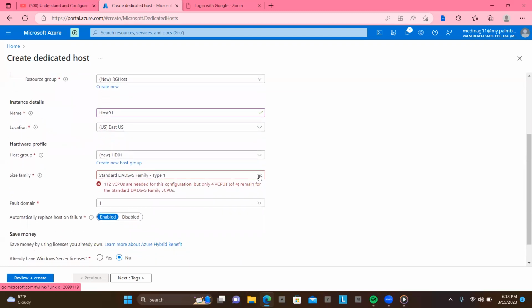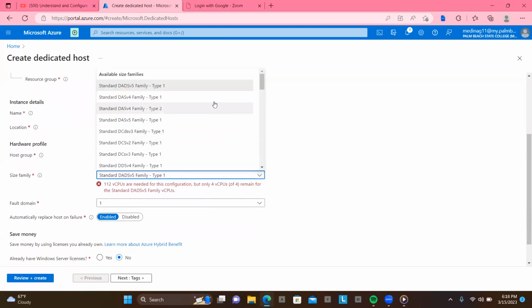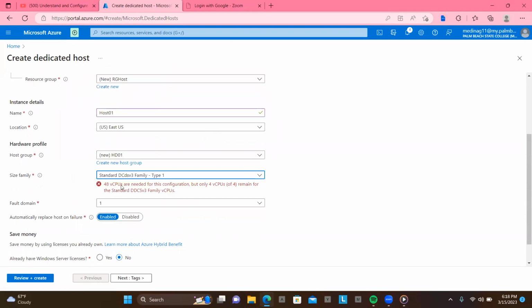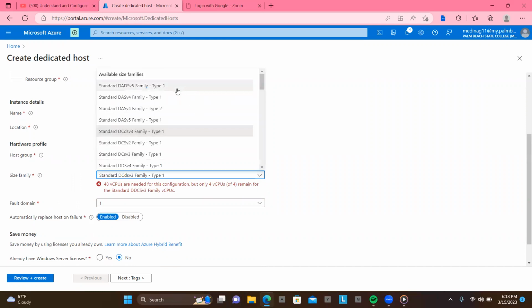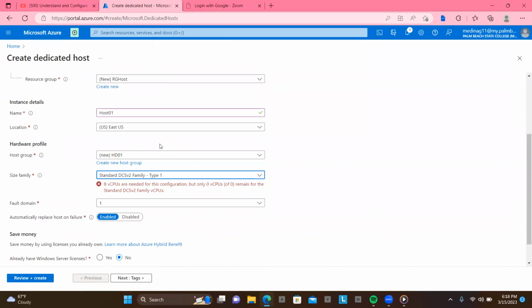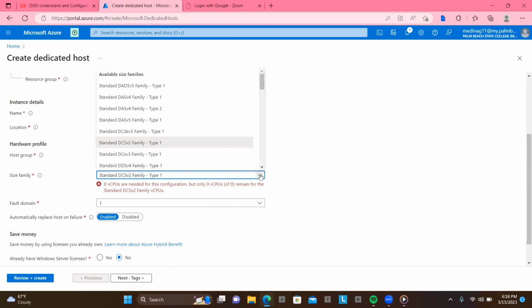Okay, so it says this. Let's put it on a standard D3 family. This configuration needs more vCPUs, but only 4 remain for the standard family. Let's put it on a 2. 8 vCPUs are needed for this configuration, but we have 0 vCPUs for the standard. So what do we do?